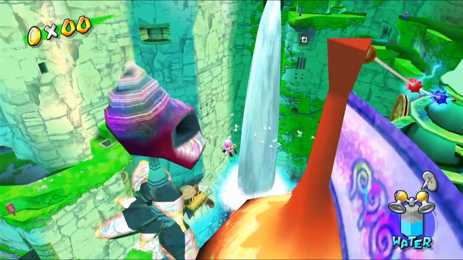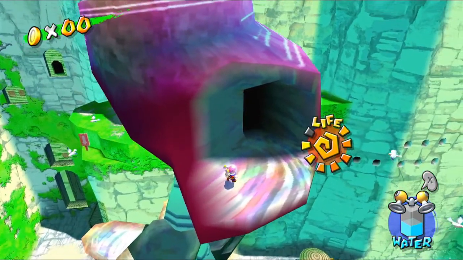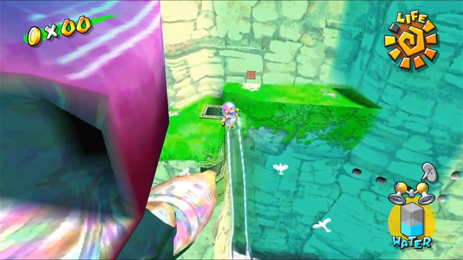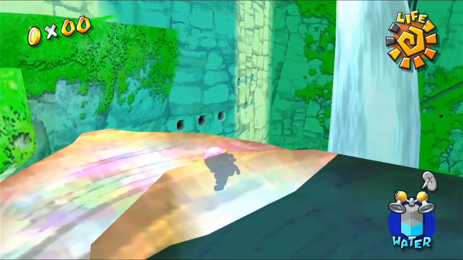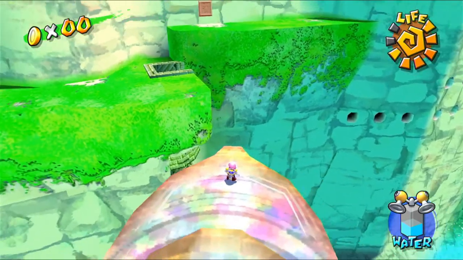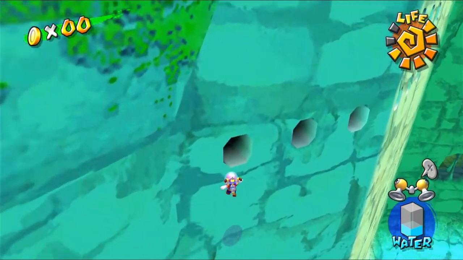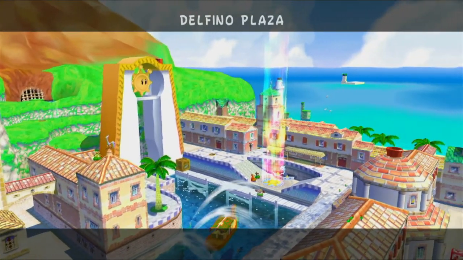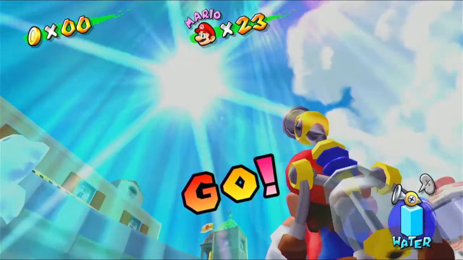Let me check to see if those holes actually have anything. If possible, I could do the secret red coins, but I'm busy with blue coins. Maybe? Or maybe not. I don't know if these are connected to anything. Nope. Bad. That's fine. Let me exit the area and select a different shine. I don't know which shine it is, if it is a specific shine.